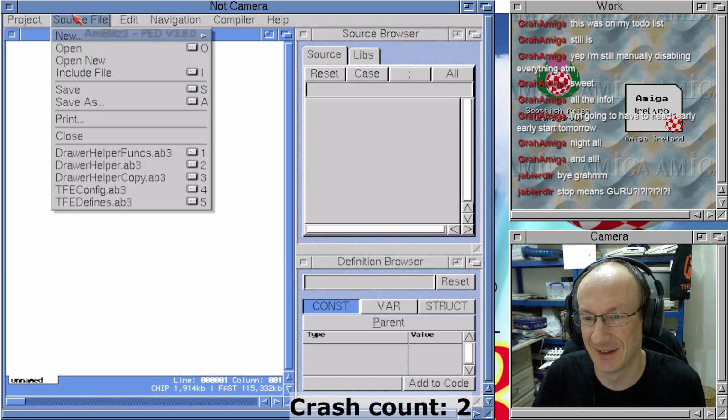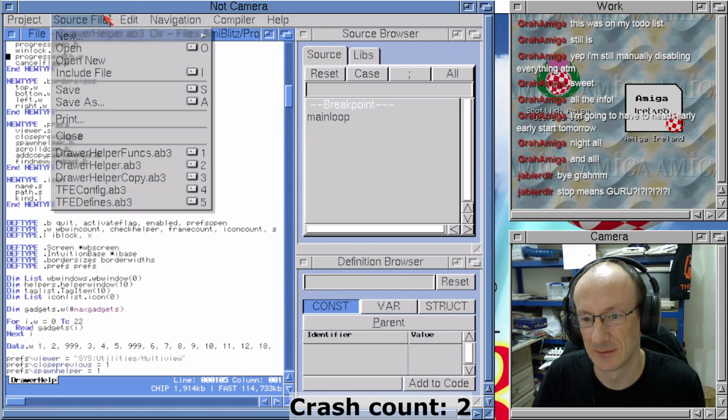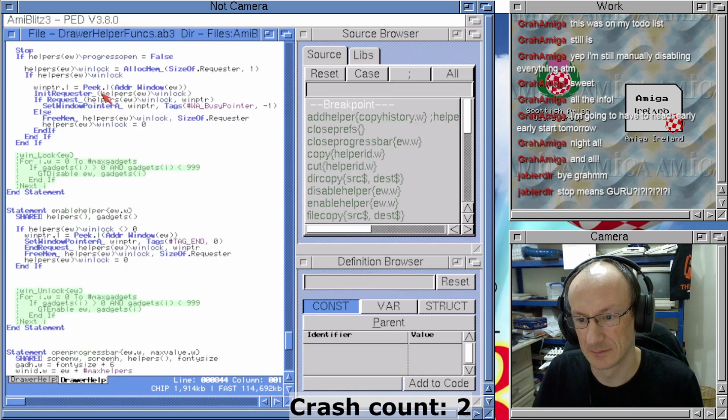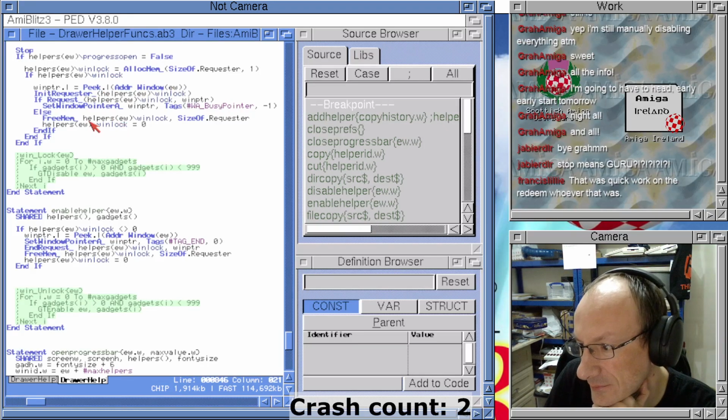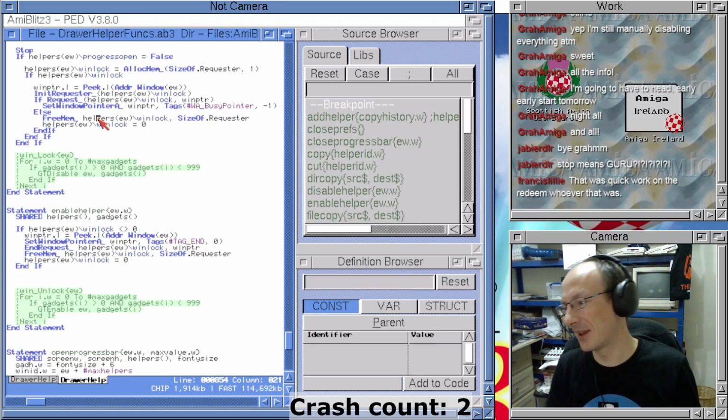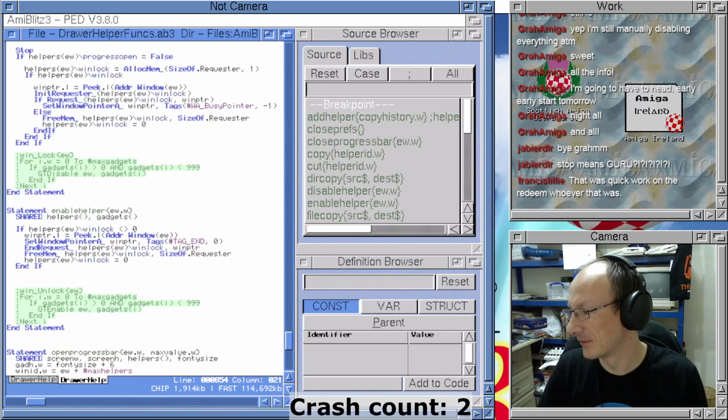So, oh no, I'm using the same sound for my crash counter.